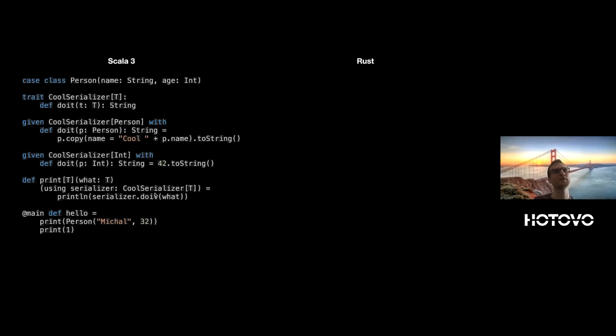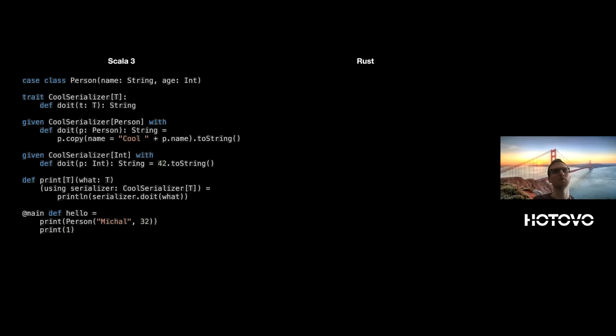And here, with a special syntax, using an instance of that trait, we can now use the methods declared in the interface.